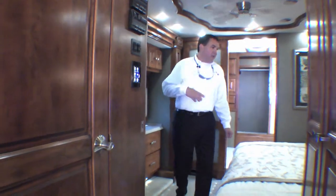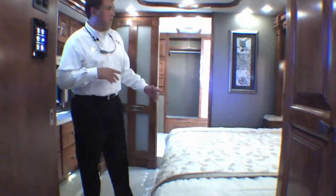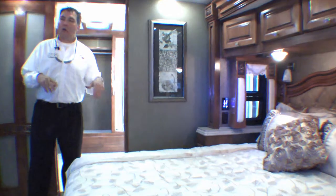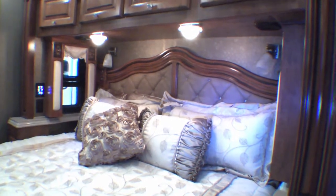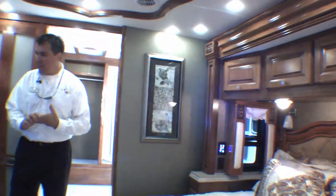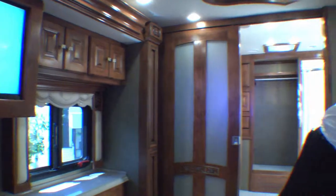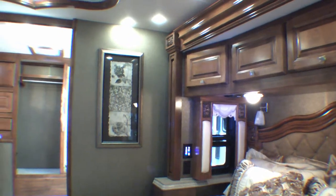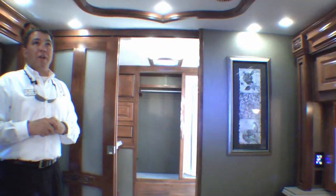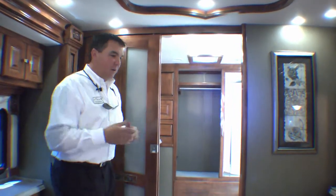Here in the master bedroom, I'd like to point out we only use the finest mattresses available today — Select Comfort air mattresses or memory foam are available. How nice the interior decors are; Judy Tiffin helps us with that and she's got quite an eye. There are LCD Panasonic HD televisions in the bedroom as well. IntelliTech keypads next to the bed for your convenience — in the morning you can start your generator or turn all the lights off right from the comfort of your own bed. And what a nice ceiling fan air mover — you'll sure appreciate that during the summertime.